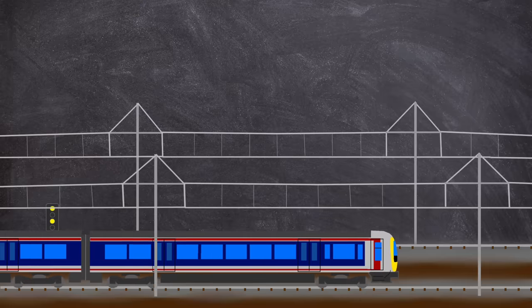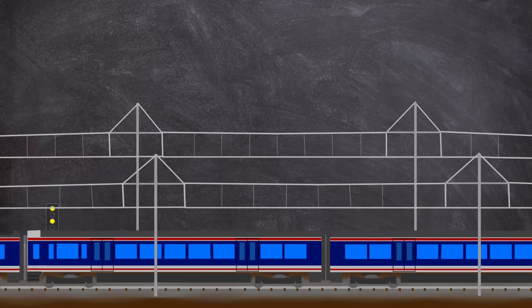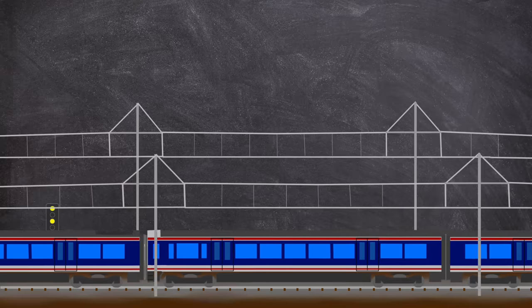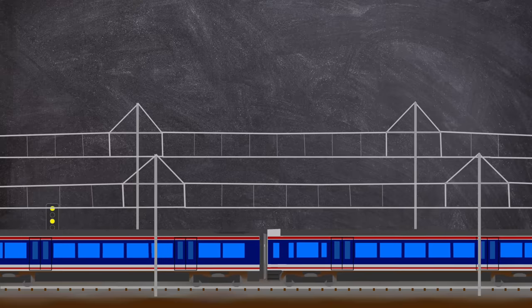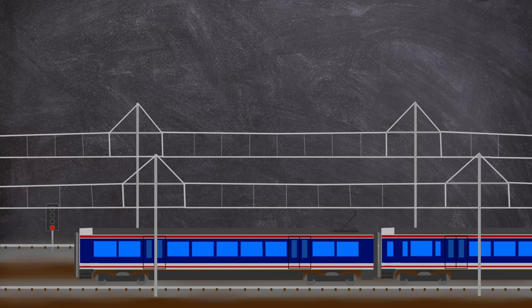So, by now, the three remaining carriages had come to a stop. The signaler noticed several sections becoming occupied on his panel. This, along with point work showing out of alignment, prompted the signaler to replace all down signals in the area to danger. A rail track production supervisor at Potter's Bar called the signaler, informing them that a major accident had occurred.